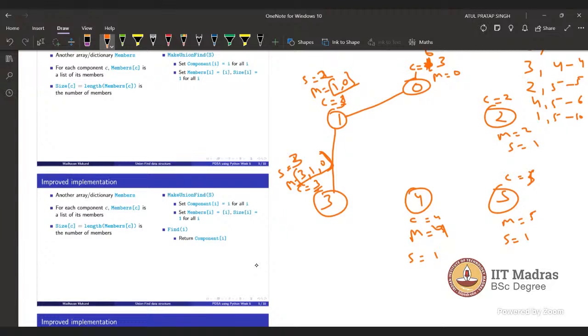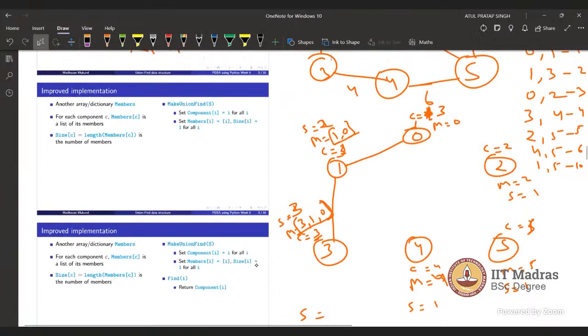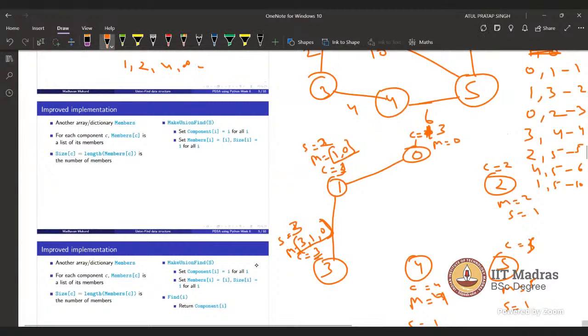At any time when our size is equal to the total number of nodes in our graph, we can break this loop also, because this size represents how many nodes are connected in the tree. So this size is increasing in that way. Initially one component is there, then 2, now 3. So the total component is 3. Once again, if we consider the next edge, the next is 3 to 4.